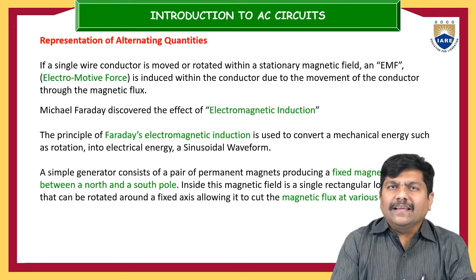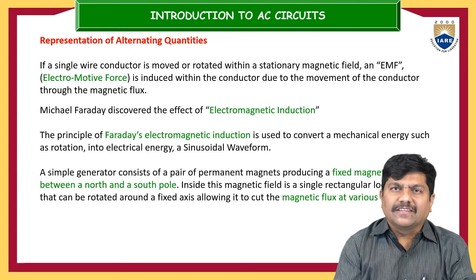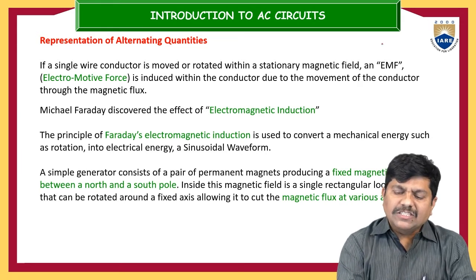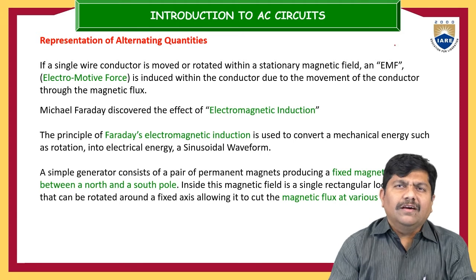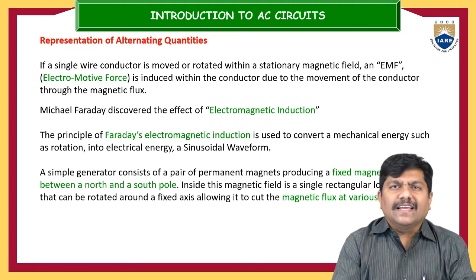If we recollect the fundamentals and the requirements for voltage generation, mainly we require three things to generate or induce voltage in electrical circuits. First, a sufficient, strong magnetic field is required. Second, we require a conducting system. And third, we have to develop relative motion between the magnetic field and the conducting system. Then we can see some voltage induced in the conducting system.